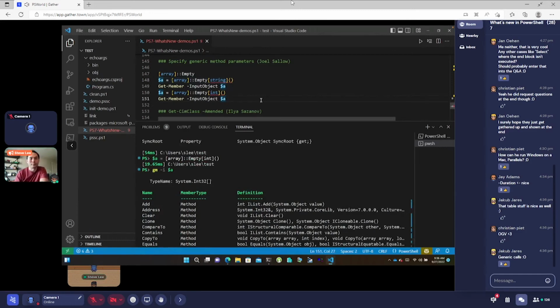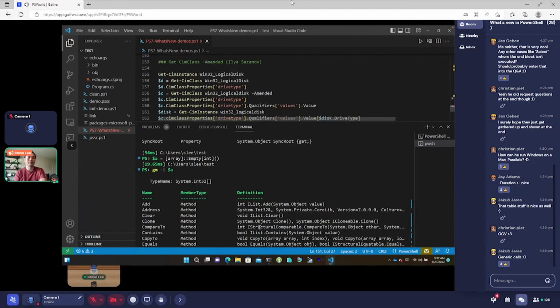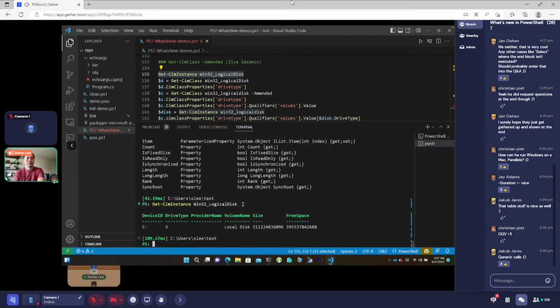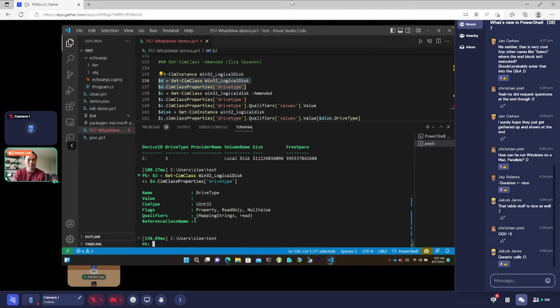All right, this next one may require a little bit more explanation of what it is. This comes from Ilya, who is our community maintainer. So this is WMI related. Logical disk here is going to get, I only have one hard drive on this particular system, but for example, on this column drive type, you see the number 3, right? And you may not know what this number 3 means, but the WMI class actually has that information, although it is what's called an amended qualifier. And what that means is that here, as part of the qualifiers, it actually doesn't have this amended qualifier. So let me show it first and I'll explain what this means.